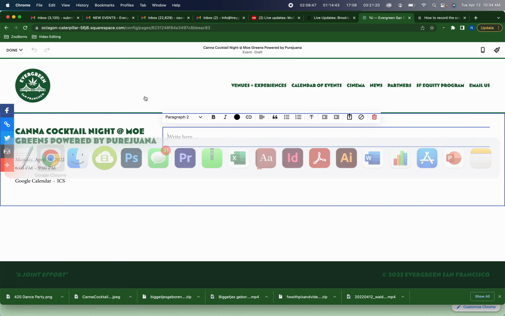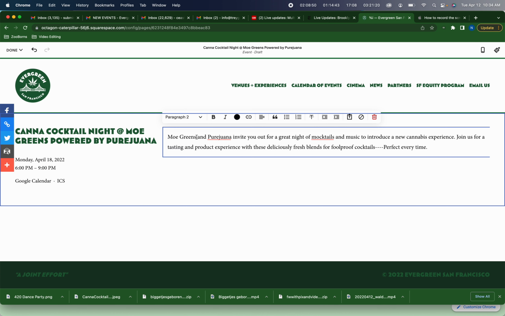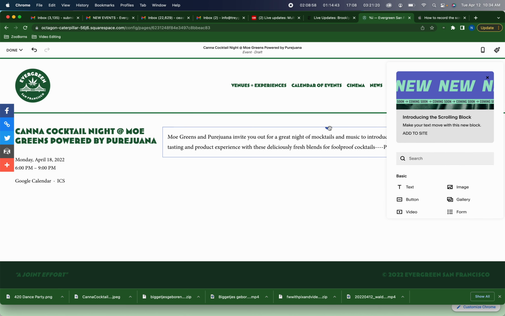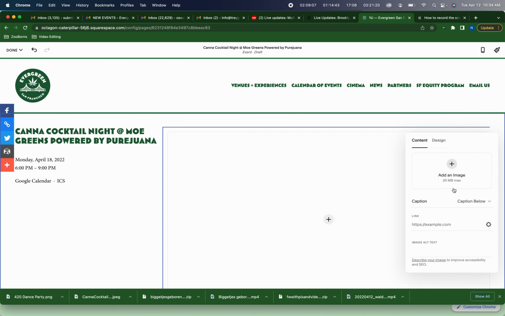I'm going to copy and paste this blurb. I'm going to click out of here. And I know that I said that we're never going to see the main calendar page, but we will, in the case of the calendar, see this drilled in view of the event. So I'm actually going to add to the page.